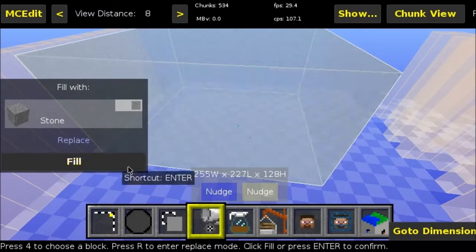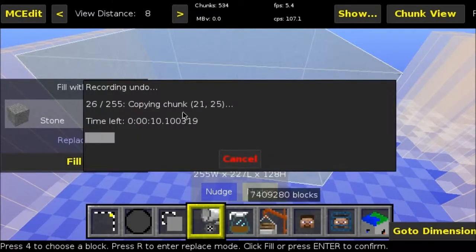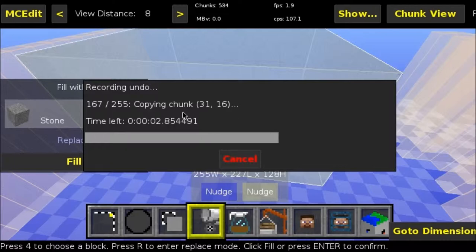I'm going to go for the basic bare bones of a custom cave here, and it's going to take a while. Depending on how slow or fast your computer is, it's going to take different speeds to render everything in correctly. So now that you have it rendered in, you can kind of start, man, it's not responding.